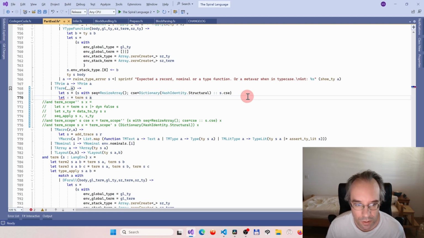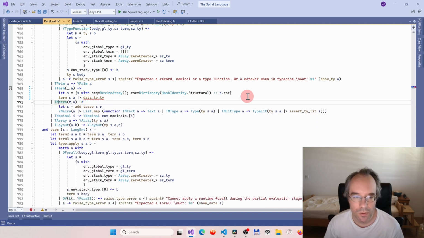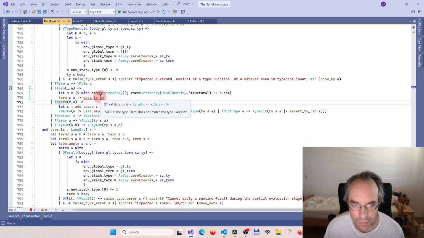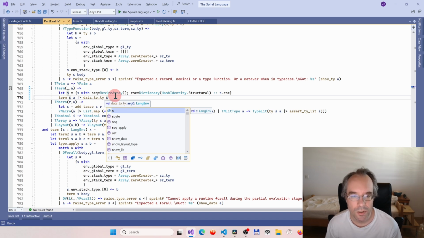It would be a good idea to factor this out. And what we will do is data to time. Okay, SA, and oh yeah, it also needs the environment.